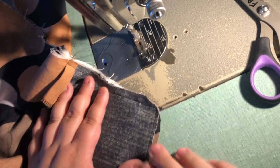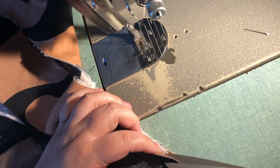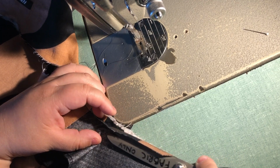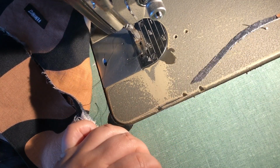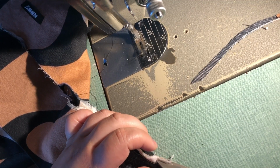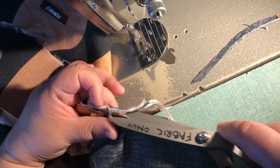Okay, so now I'm going to show you how I'm going to clip this up. So here's our center front here. I'm going to do some grading on the facing seam allowance first, taking it back pretty far, actually, pretty close to that stitching line. And then I'm going to cut out some of this collar. I want to make sure that I don't clip back the collar past that shoulder seam at this point.